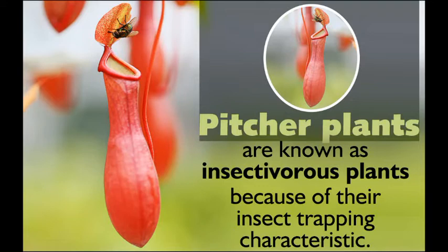The pitcher plant and the insectivorous plants are green in color. If the pitcher plant is green in color and it can perform photosynthesis, then why does it feed on insects? The answer is pitcher plant is not only satisfied with carbohydrate. You know that after photosynthesis, plants will prepare carbohydrate in the form of glucose. So, pitcher plant needs other nutrients like protein, minerals and all. So, pitcher plant will trap insects, digest insects and get the nutrients.